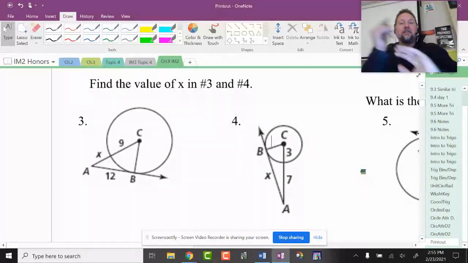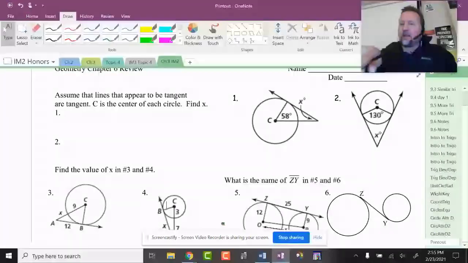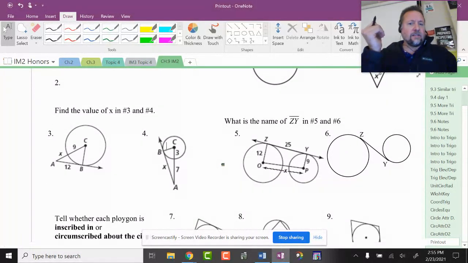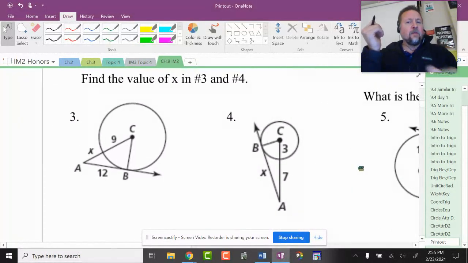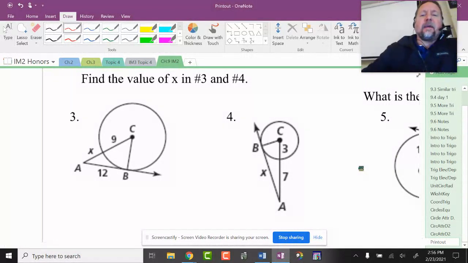Let's talk about some positivity. I think you should be able to do 1 and 2. I just talked about it at the end of class today. Heck, number 2 looks awfully familiar. I wonder if that's the same answer as what we had in class today. Maybe a little different. But this one, I did intimate that you're going to have to use the Pythagorean theorem.